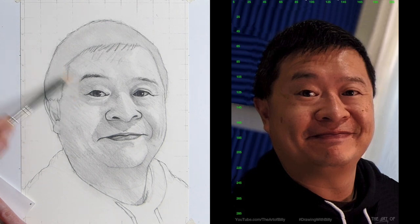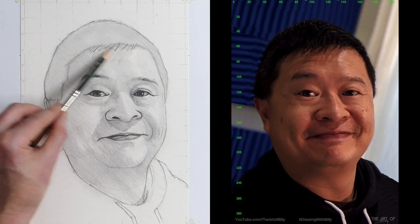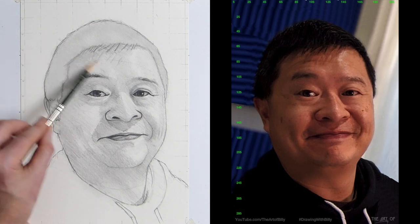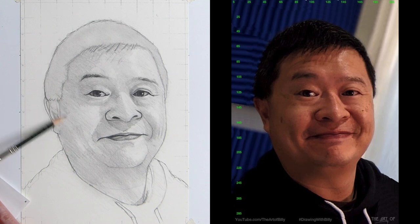So here now we're going all the way up his forehead, right the way up. I'm not twisting the pencil because I'm getting this nice flat tone coming off. And we want now underneath the hairline on the front of his forehead, we've got this great lovely shadow that's coming across. And coming down there, down the side of his forehead. And it goes darker next to the ear. You can see that we've got a lovely little bit of tone coming down next to his ear. And then here we've got a little bit of tonal shape following the curve of his cheek.